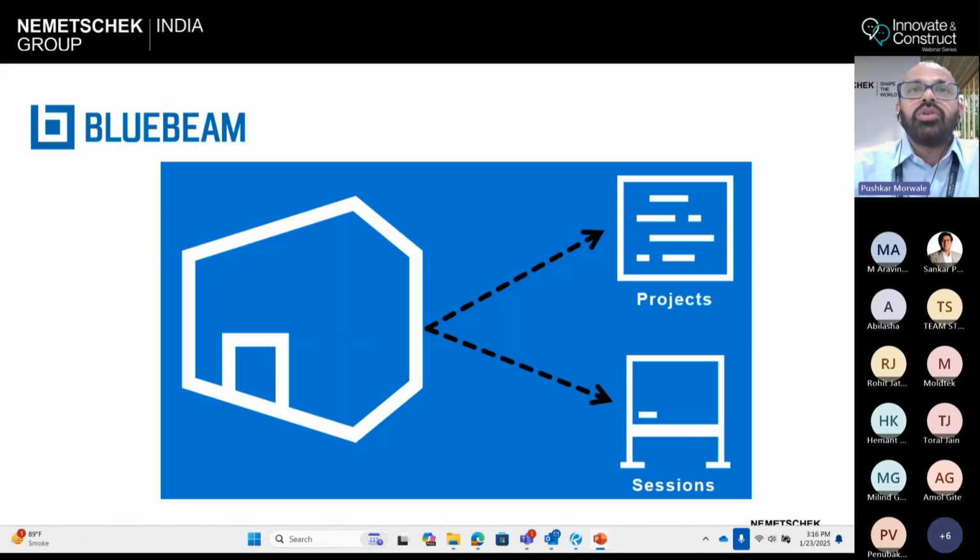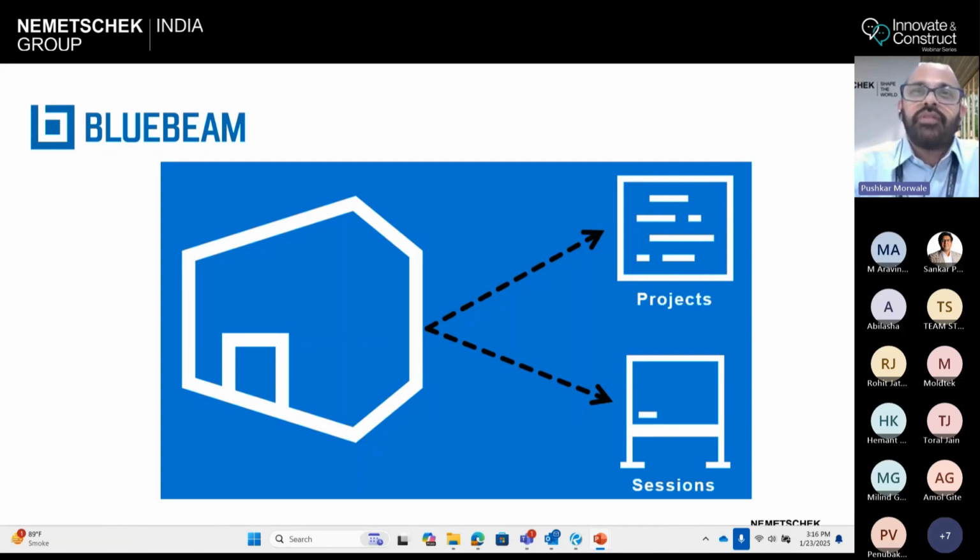Further, the moment you upload files into the projects, they are locked files and you are not able to edit them as is. You will have to do a checkout. When you check out, only then do you get the facility to modify those files.